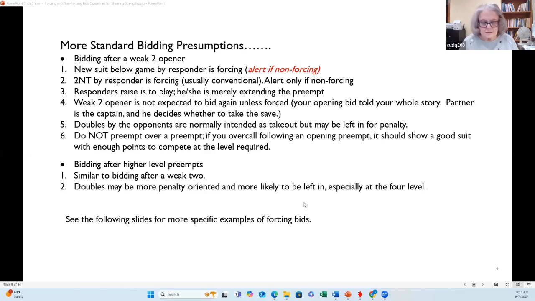If your opponent doubles a weak 2, that's normally indicating a takeout double. But if the advancer has length and/or strength in the weak 2 suit opposite an opening hand or better by the doubler, then doubles can be left in for penalty. If your partner converts your takeout double to penalty, you're expected to lead a trump.